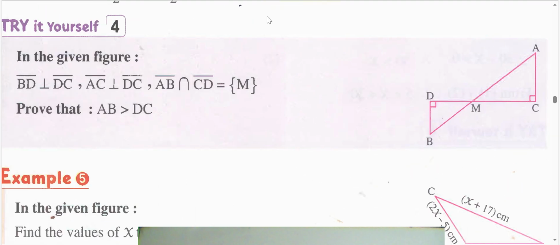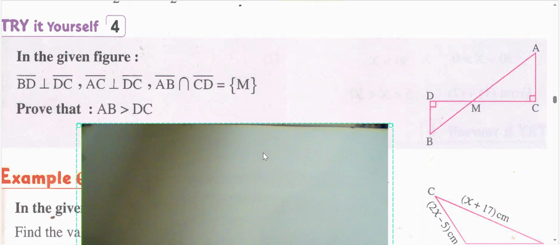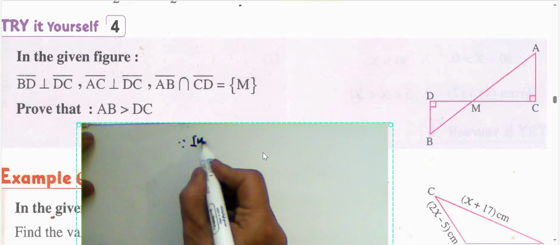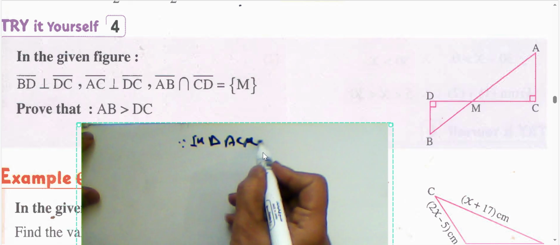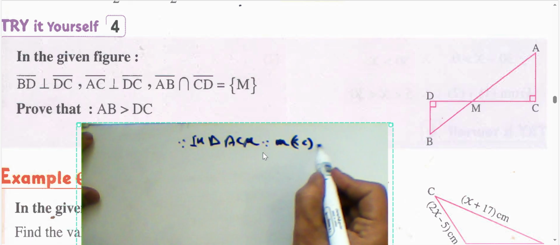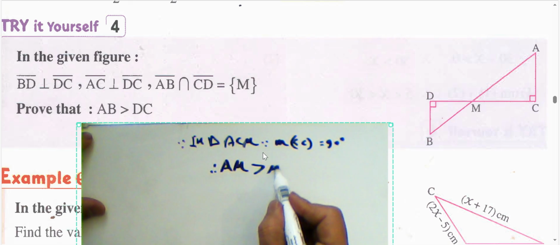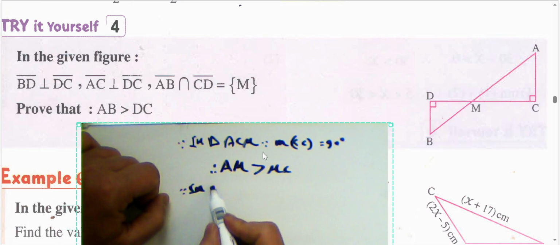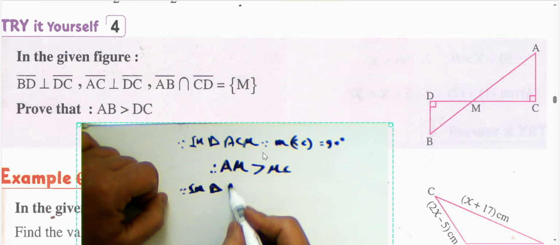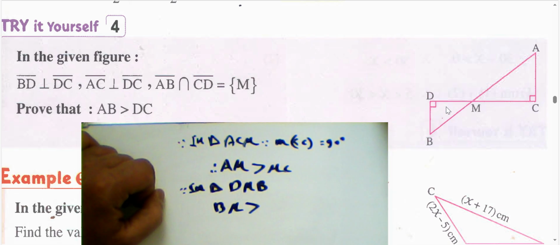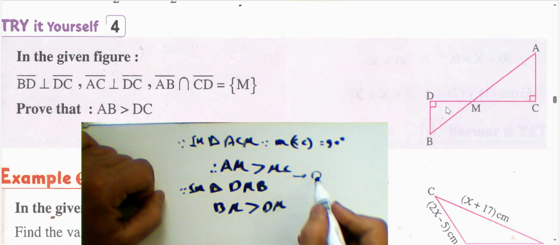Look here. You want to prove that EB is greater than DC. He gives me the two hypotenuses in the triangles. We know the hypotenuse is the longest side in a triangle. Then we can write the first step: in triangle ECM, the measure of angle C is 90 degrees, then EM is greater than MC, as it is the hypotenuse. In the other triangle, DMB, we have MB as the hypotenuse, then BM is greater than side DM. It's relation number 1, and here relation number 2.